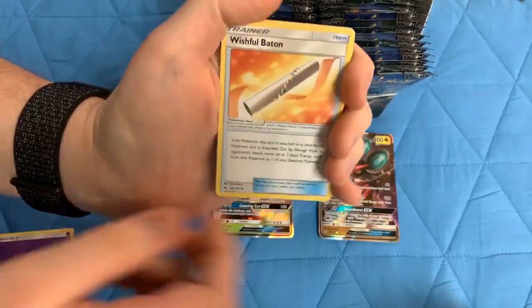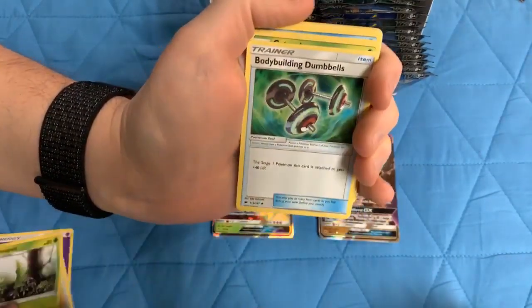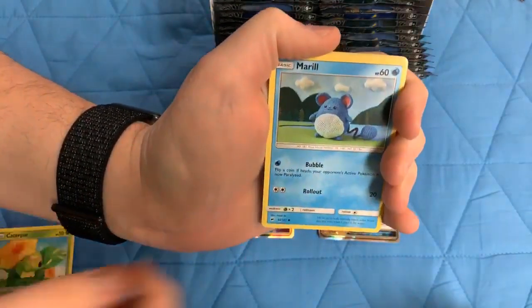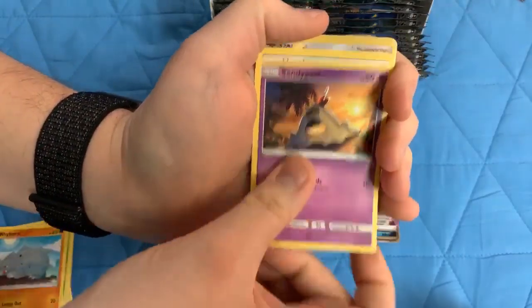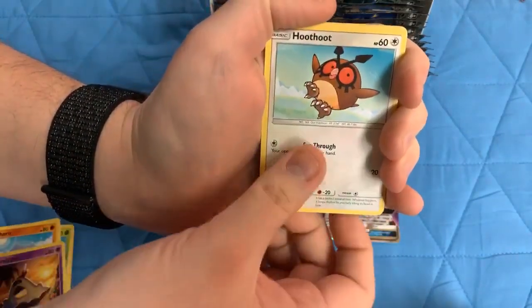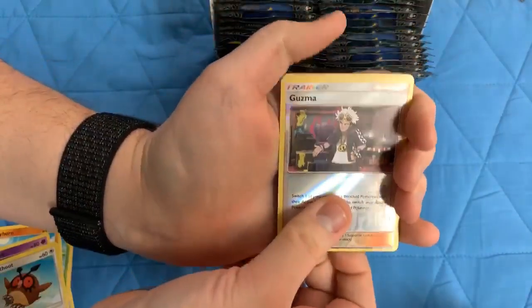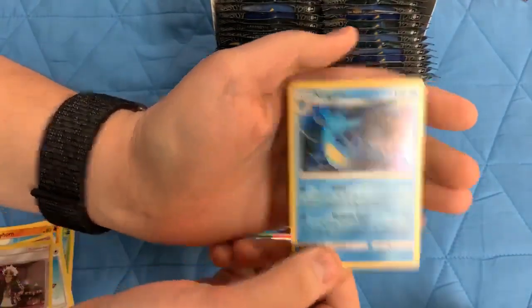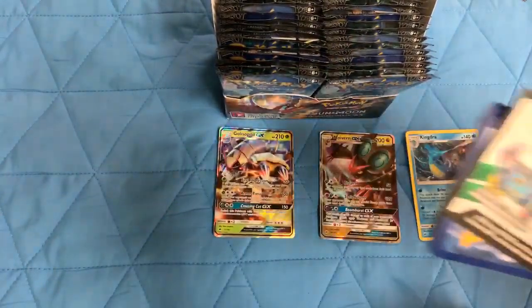Energy. Wishful Baton. Metapod. Bodybuilding Dumbbells. Caterpie. Meryl. Rhyhorn. Sandias. Oh boy. Almost don't give it away. There's our reverse rare. Put it down a little. And Kingdra. All right, it's a holographic. We got Kingdra yesterday.